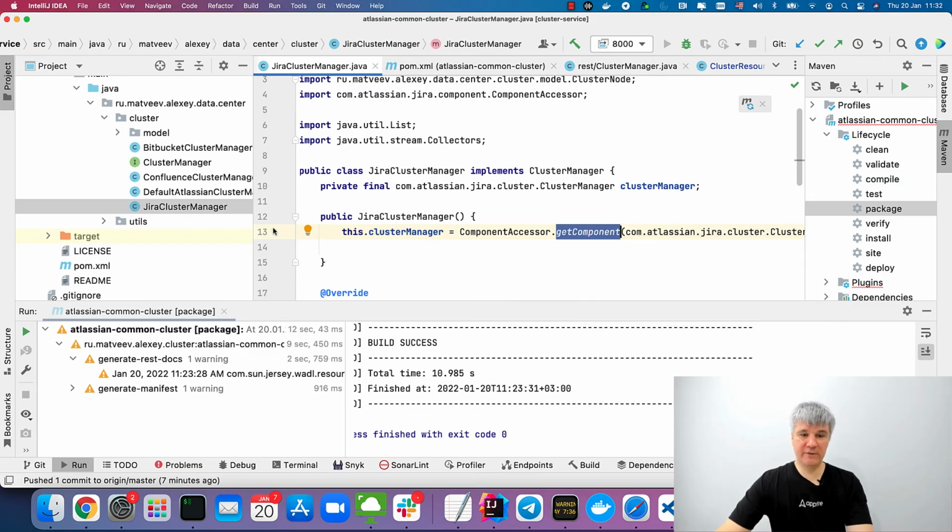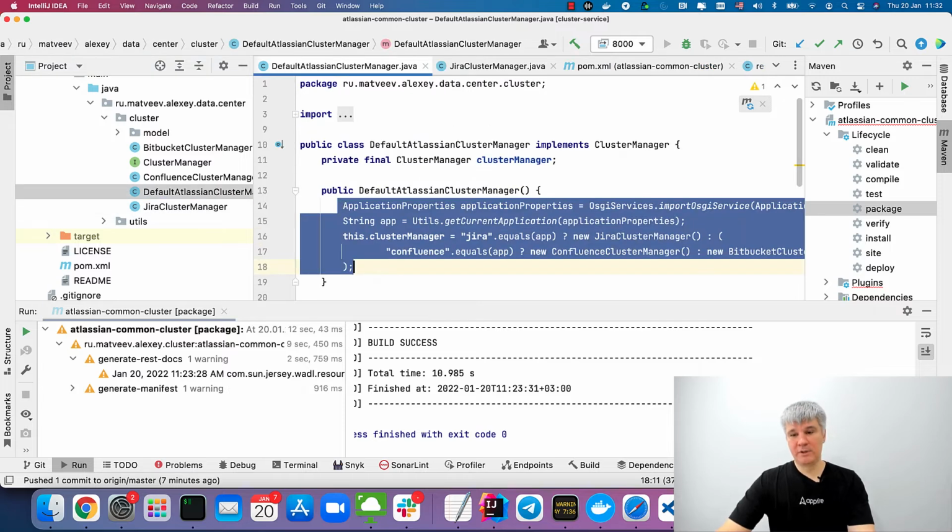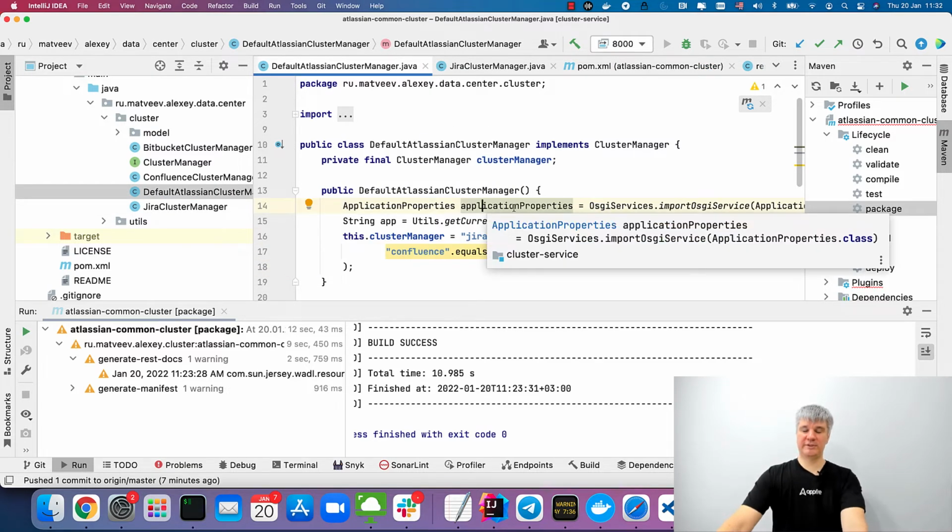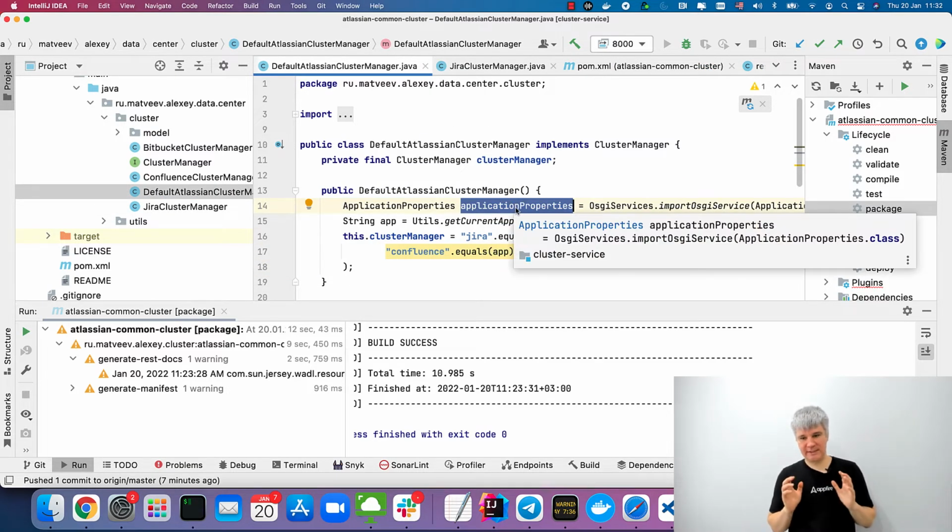That is my default Atlassian cluster manager. And here I use application properties. Application properties comes from SAL, Service Access Layer. This Service Access Layer should be used in applications which are written for all Atlassian products. Because, for example, if you want to work with user in Jira, you can use a user manager which is defined in Jira.